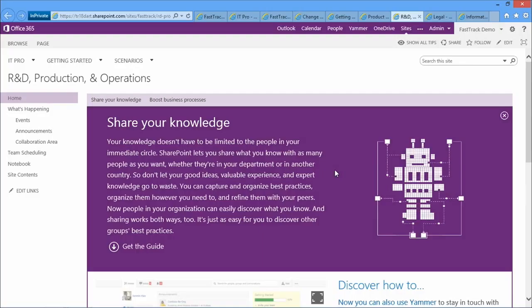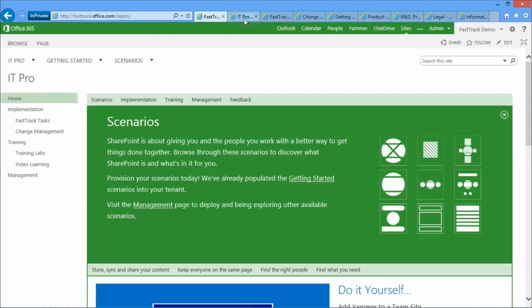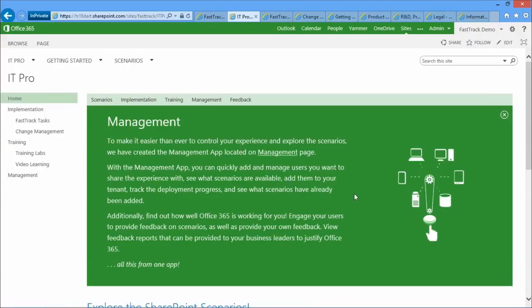you can look towards criteria, you can deliver on specific tasks, and all of this can also come back from ratings. So we have ratings built into Fast Track within your IT Pro page, being able to go to the management side and see from a management perspective all of the ratings that end users are giving your scenarios and the ratings that are coming back saying how helpful this was for them. Right, so you can try a scenario with a set of users. Yep.